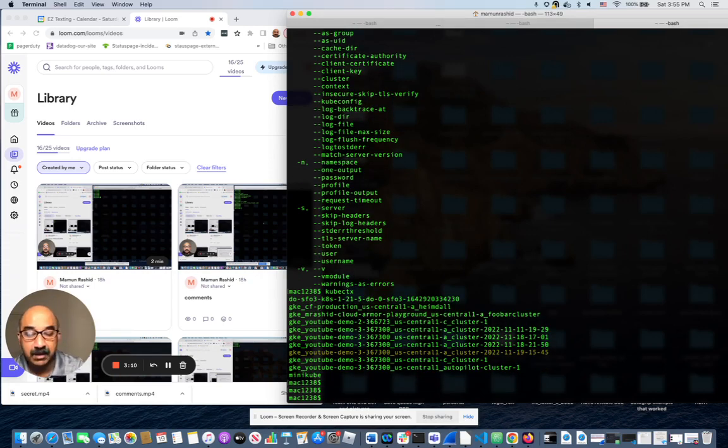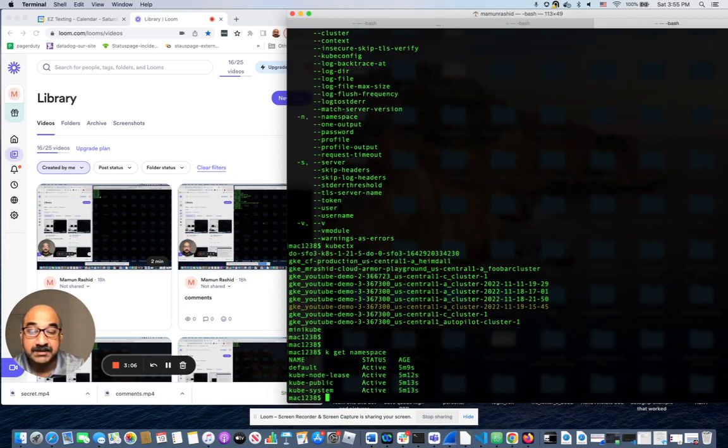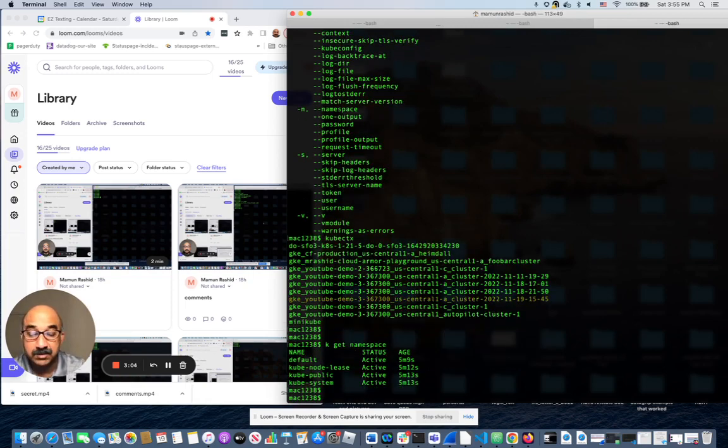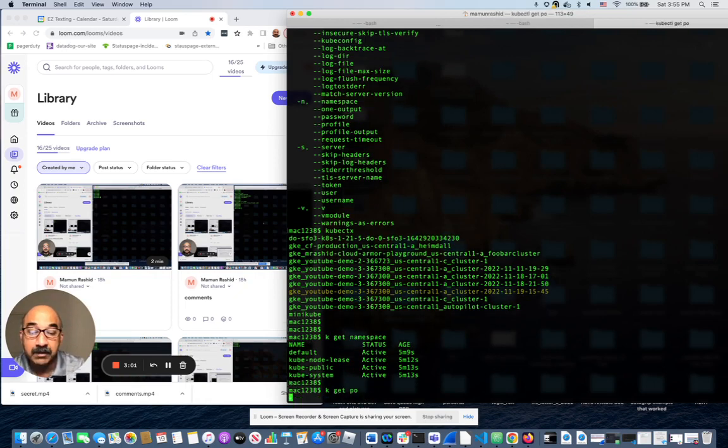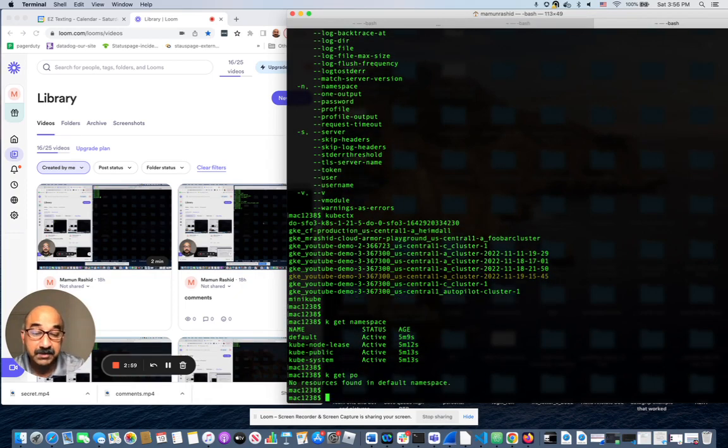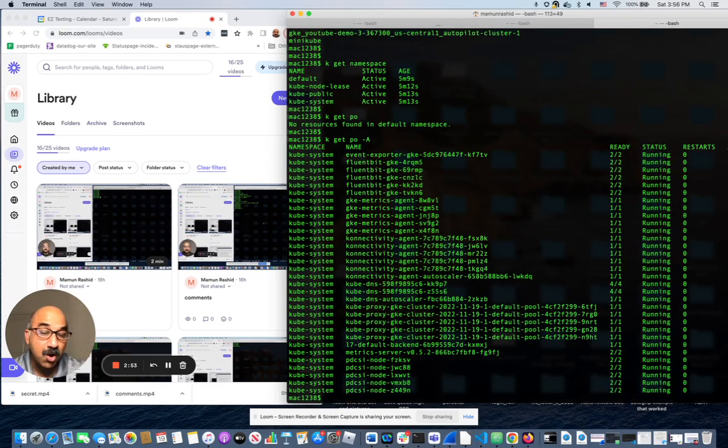So, for example, if I now do k get namespace, I see that I have 4 different namespaces. So if I do k get pod, there are no pods running in the default namespace. But if I do k get pod minus capital A, I get pods from all the namespaces. And I can see that the namespace that's being used is kube-system.